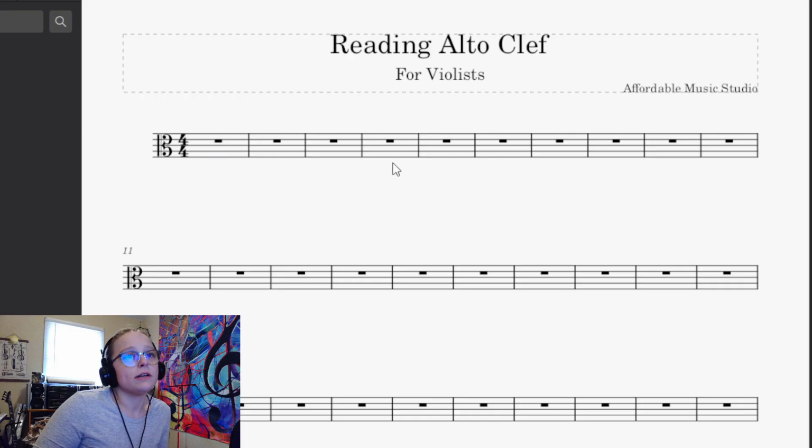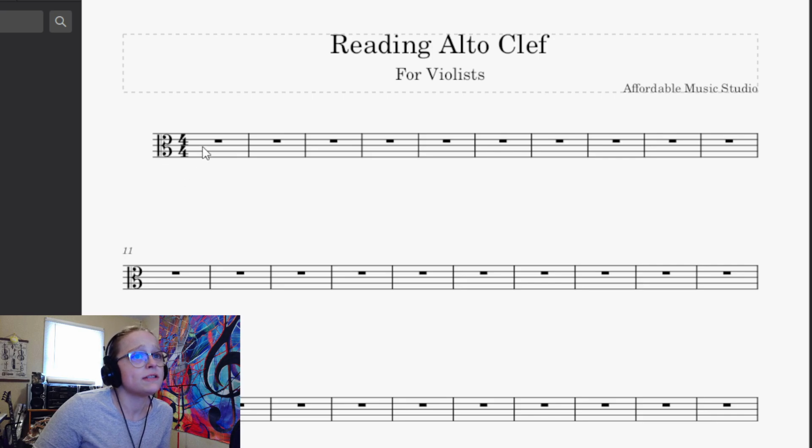So to start out, we've got our collection of lines and spaces here, 5 lines, 4 spaces that we call our musical staff. Each of these lines and spaces represents a note or a pitch that corresponds to a note on our instruments. To be able to know what each of these lines and spaces stand for, we have this helpful tool called a clef, or alto clef. This little symbol here, this arrow, points to middle C, or C4.